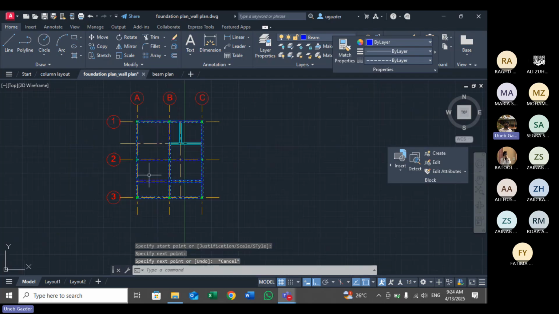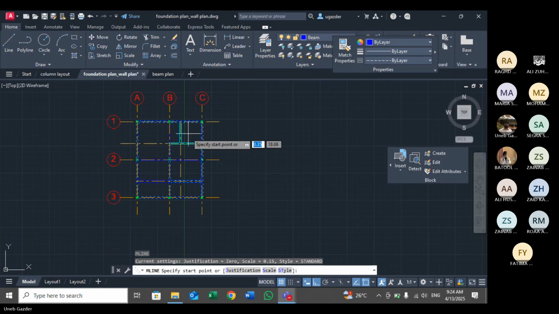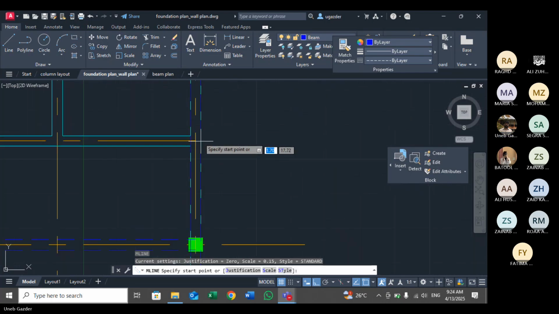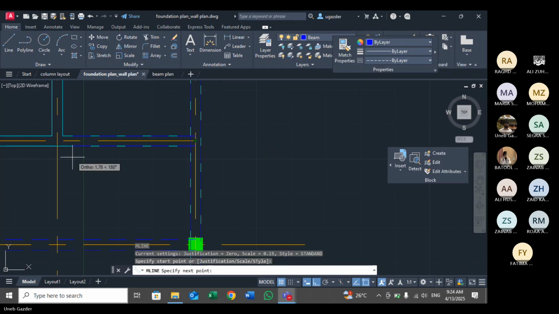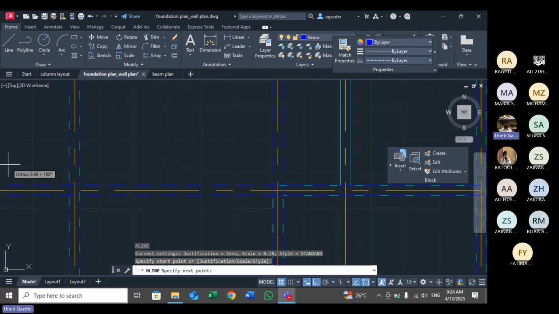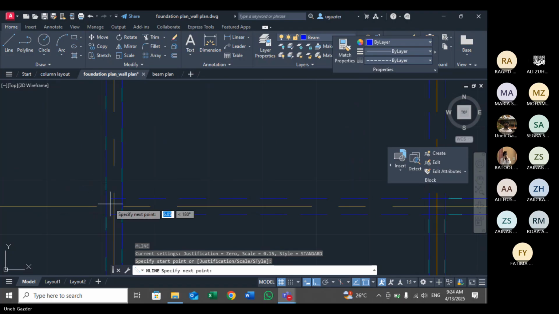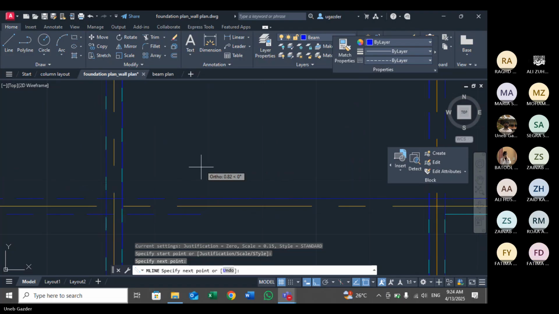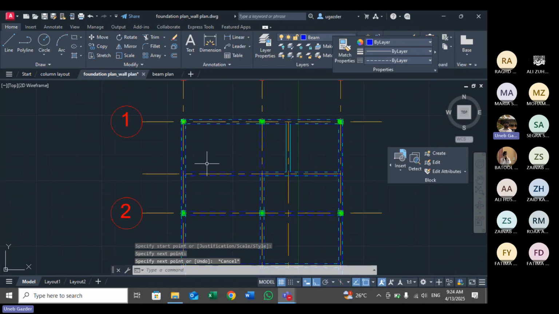So this is done. Then again, multi-line from here, and I will go to the other side. Okay, all my beams are done.